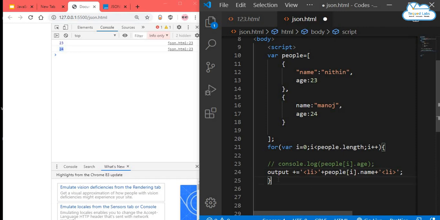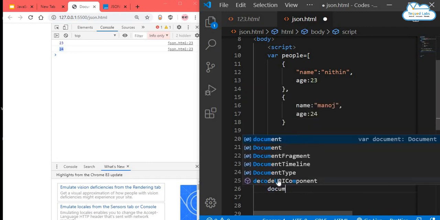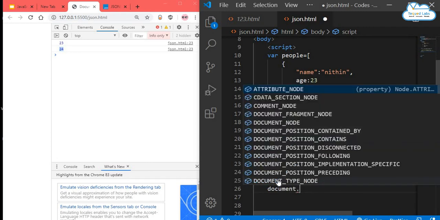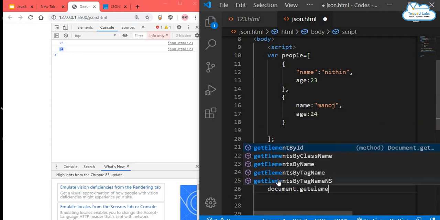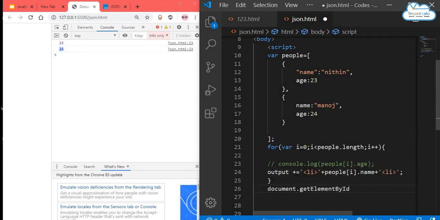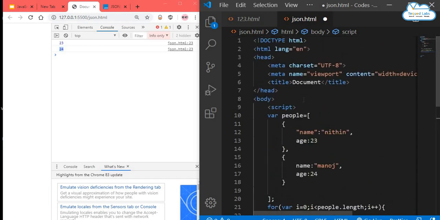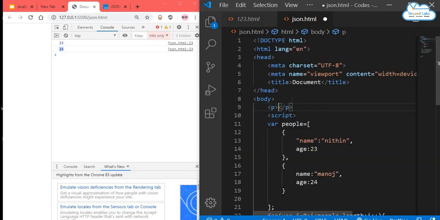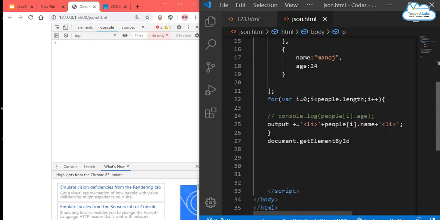I've already closed it. Now here I'm going to put document.getElementById. Now we have not declared an ID here, right? So before that, if you want to declare an ID, you can create a variable or you can create a paragraph. Don't put anything, just add an ID here, ID equals demo or something. So you can add that and give a space, control save. There's nothing available because we have not printed anything.